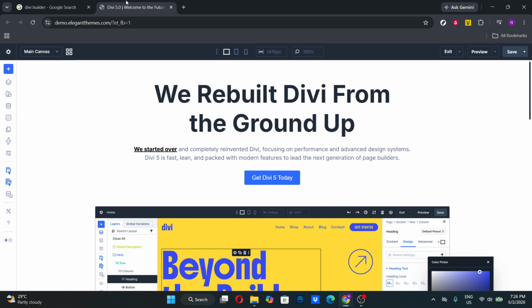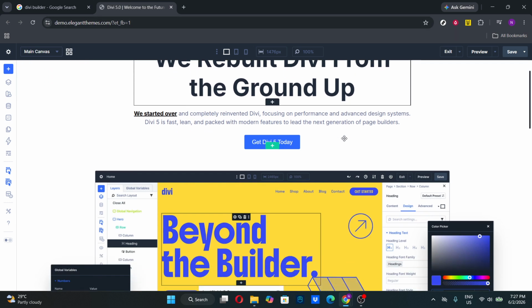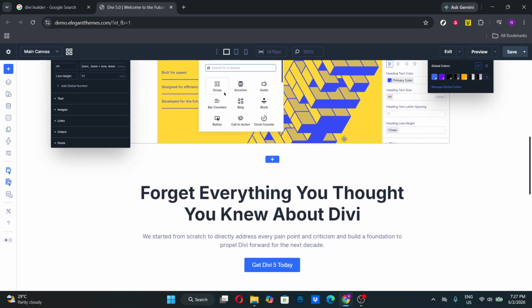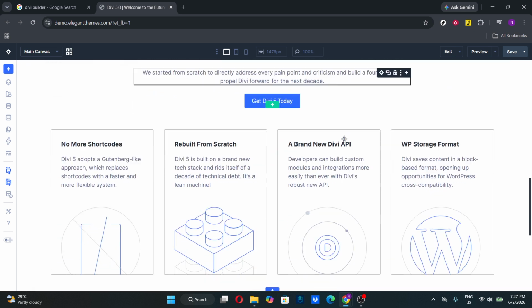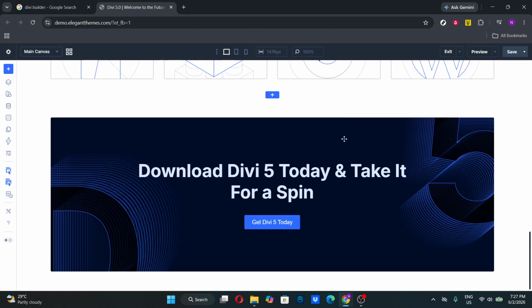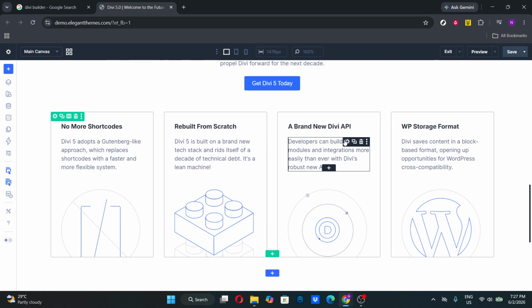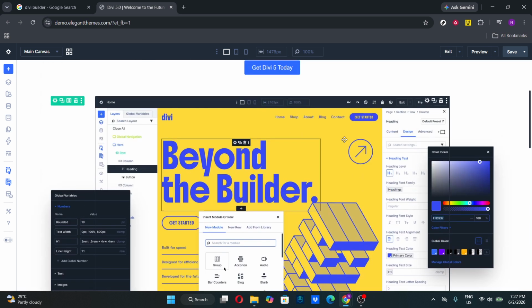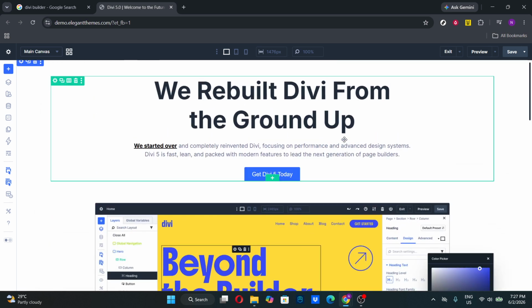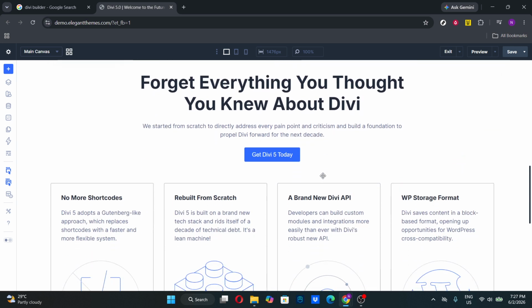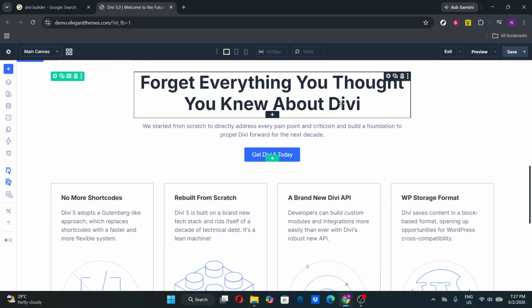Next, locate the module you want to delete. In Divi, a module is any content block on the page, such as text, an image, a button, or another content element. If your page has several sections and rows, move carefully through the layout so you don't accidentally select the wrong item. It helps to pause for a second and confirm that you're looking at the correct module before making any edits. Once you've found the module, place your cursor over it.